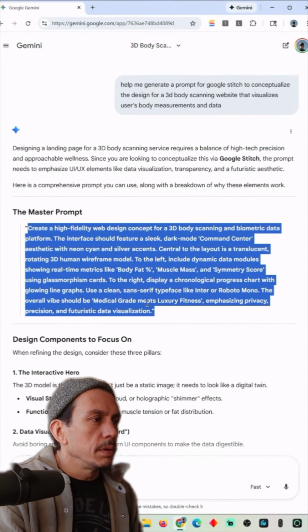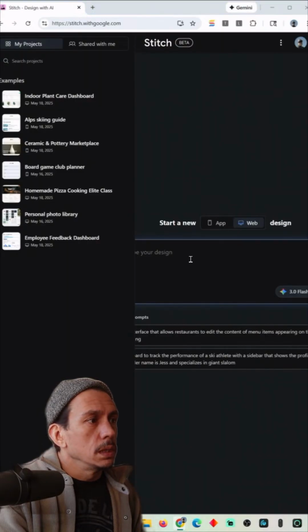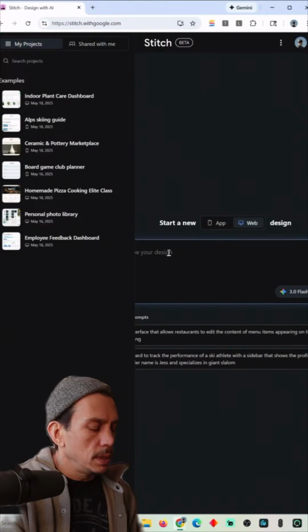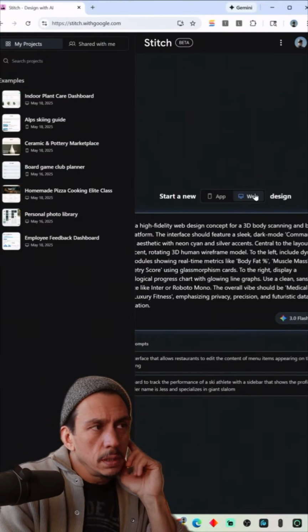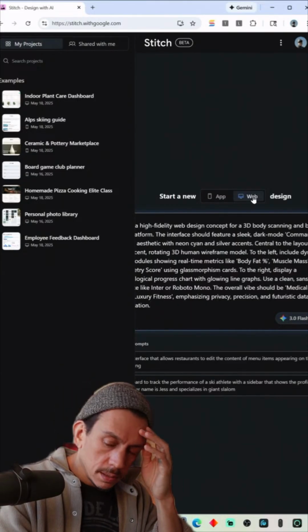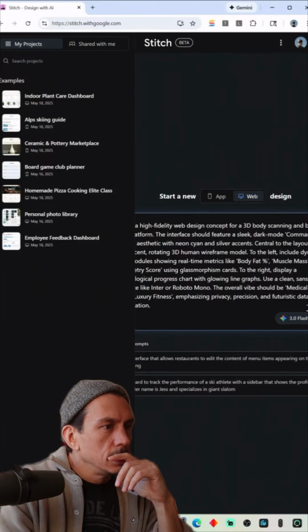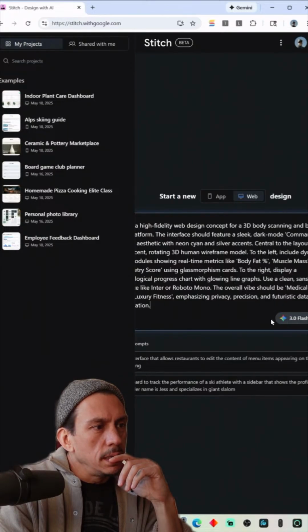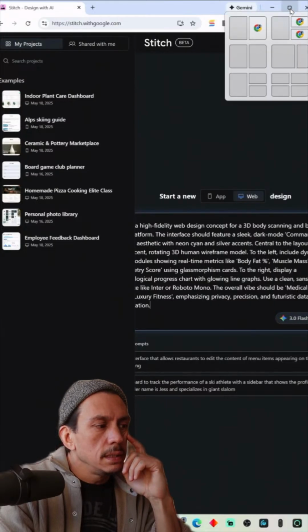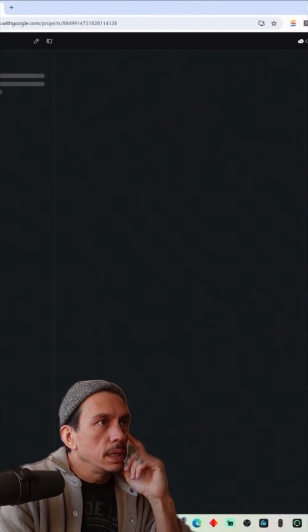So I'm just going to copy the prompt and then we'll chuck it back into Stitch. Again, this is the same screen. I'm just going to literally copy and paste that. Should we go with an app design? No, because I think most people would want to visualize this on their desktop, but we can see. Let's just start with the web. We'll just use a stock model, Flash, and then just go from there. I'm just going to say go, and let's just prompt away.